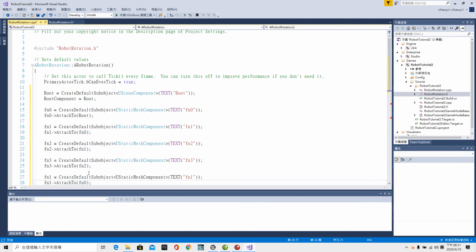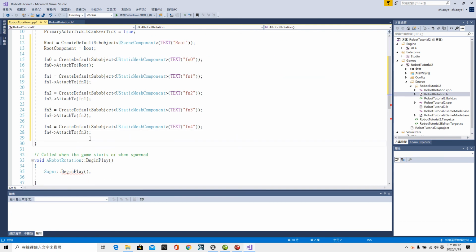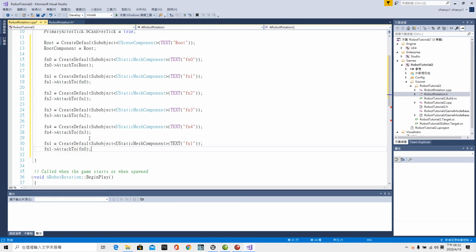Control V. fn4 create default sub-object. Name is fn4. fn4 attached to fn3. Control V. fn5.